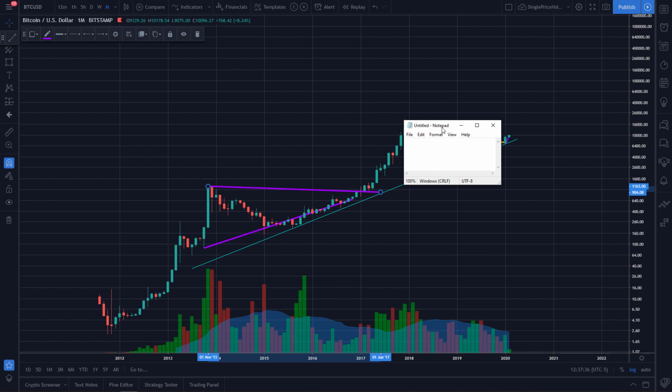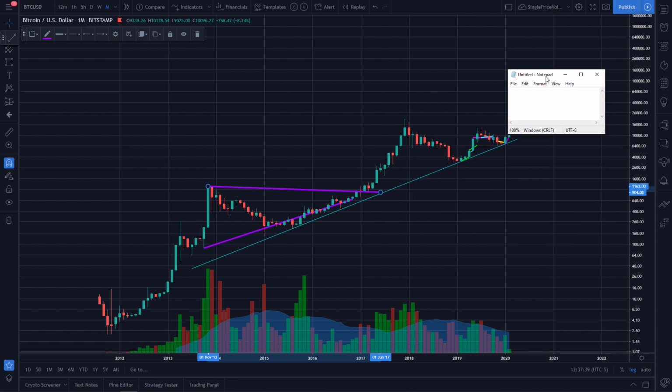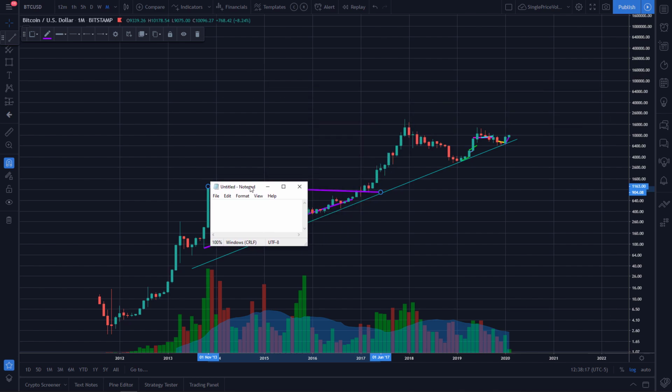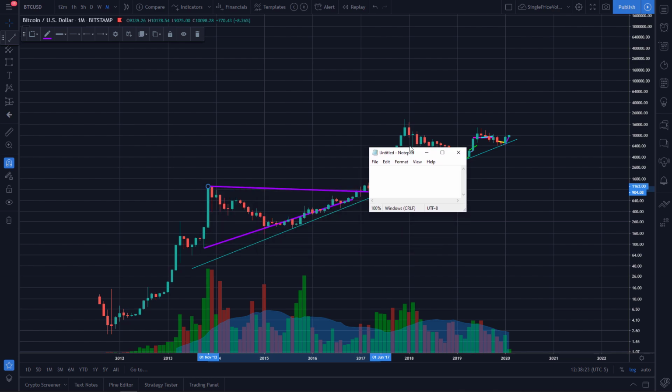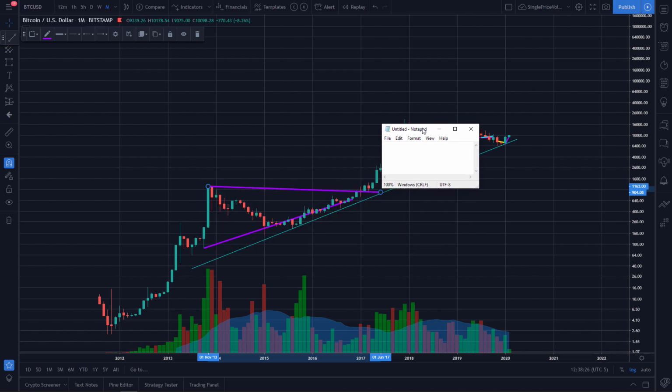Almost the same size. And so if we take this breakout level as being, let's say perhaps it's 10,000. Let's be as conservative as we possibly can be here. Okay, we have an interesting upside target, which on the log scale is 160,000. Now, I don't want to turn into one of those clowns on Cointelegraph that's claiming 160,000 Bitcoin in the next year just to get clicks. But this is an interesting show of symmetry that we've had from the past moves here. The open end of this breakout was pretty darn close to the target for this.